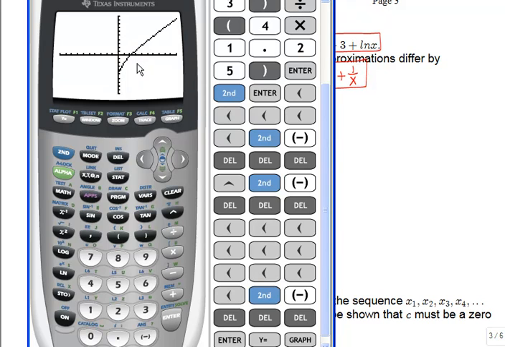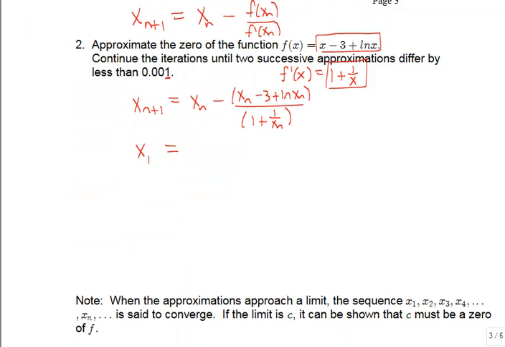So you can pick your x sub 1 to be anything at all, but to make this Newton's method process go faster, so that you don't have to compute as many iterations, I would always recommend trying to pick a relatively simple guess that's close to where you think that 0 is. I obviously wouldn't want to start with an x sub 1 of 99. I'd rather start with an x sub 1 of 2, since I know the answer is close to 2. So we're going to use x sub 1 equal to 2 for our first guess.